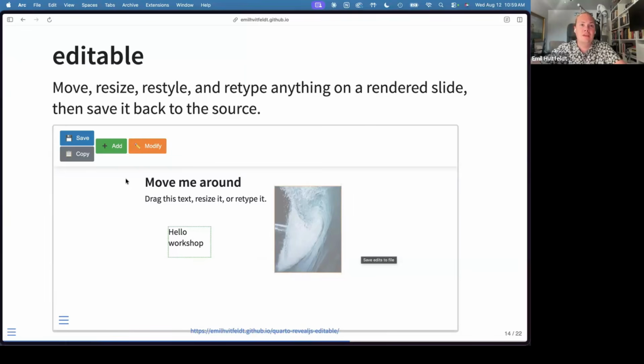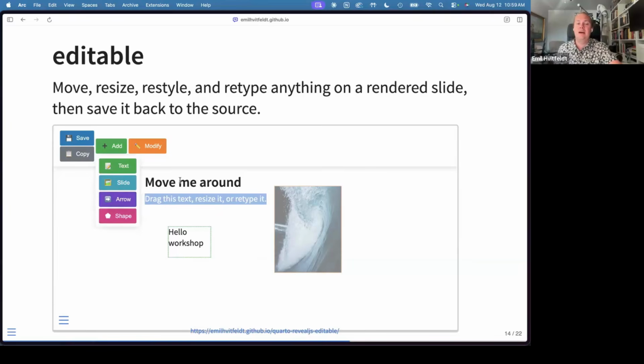In a way, I'm trying to replace PowerPoint for the data person with this. There's more support coming later. But technically we can add arrows and shapes. They're not installed, but basically you can also just drag and drop an arrow to something. There's more, but I think we're out of time. That is partly planned, as in I put in more extensions than I thought I had time for. So we're technically out of time.